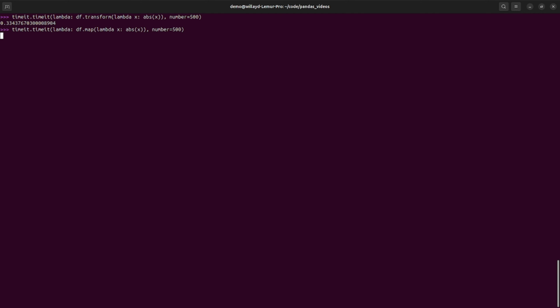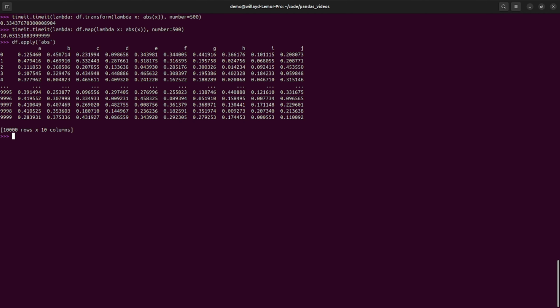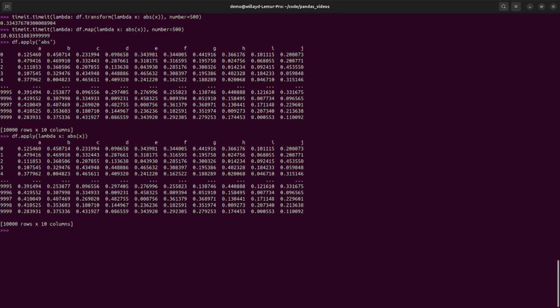Okay, so if you're thinking about scalability and writing performant code, you really want to try and use agg or transform. They're going to work on a series at a time. Element by element, map is really not that different from looping in Python, which is kind of slow. Now you could also use apply, but again, I don't want to get into the rules for apply here. I would really just use this as a last resort. Maybe in a group by, apply is kind of like looping over each group and gluing things together. But when you're not in a group by, I really don't think there's a reason to use it at all.